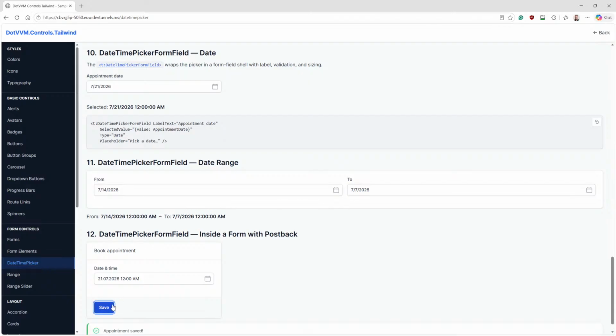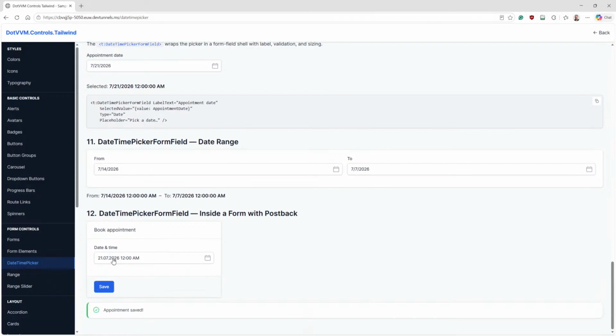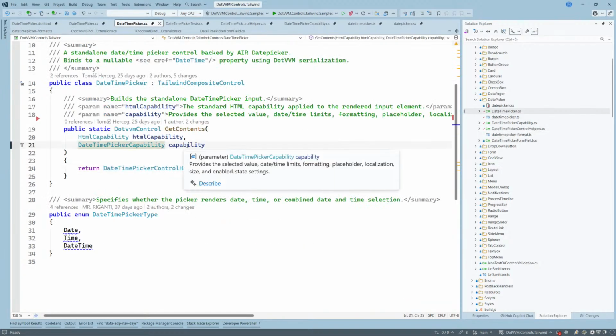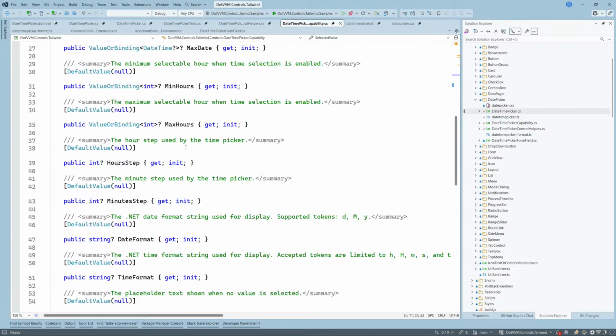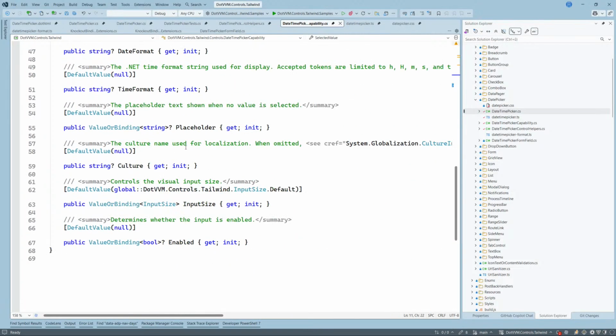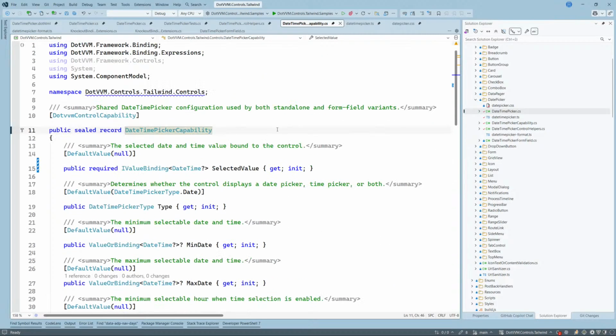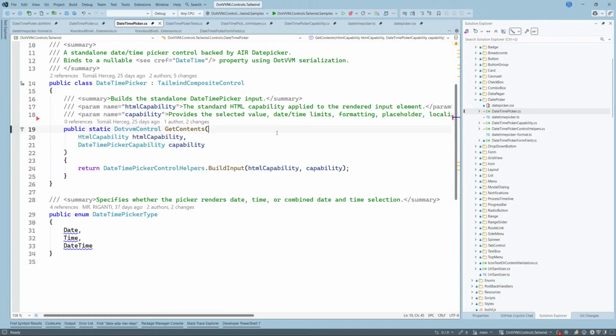And here it's how it behaves with the postback. What is maybe missing from the control, I realized it just now, is there is no selected date or selection changed. There is no event that would be triggered for that. So that's a feature we have to ask AI to add, because we don't have it there. So that's a command that would be fired whenever the value is changed.